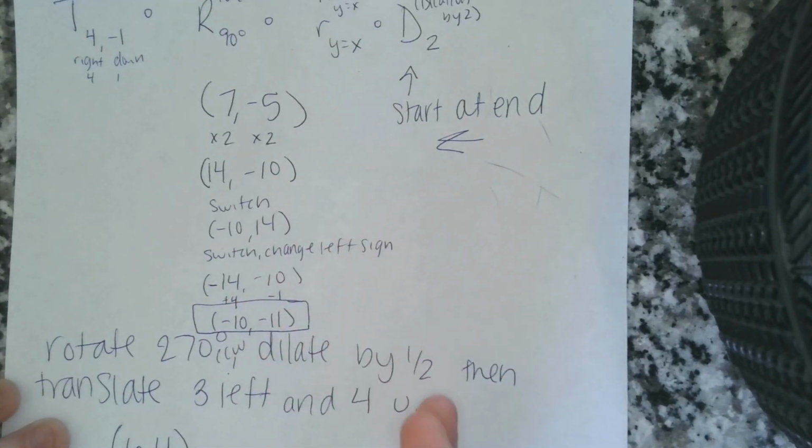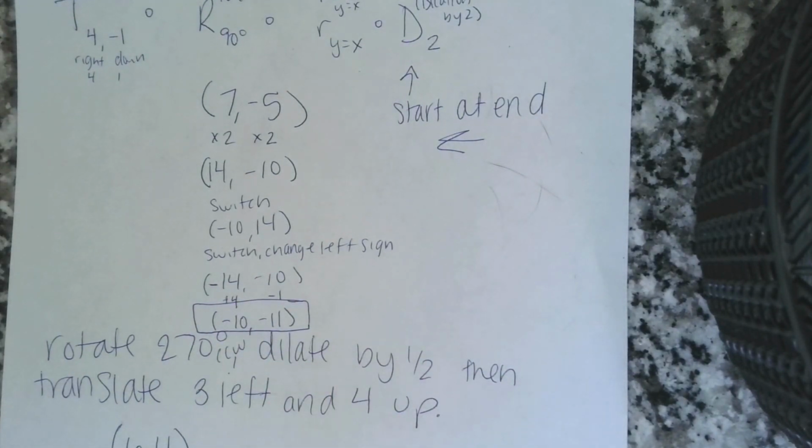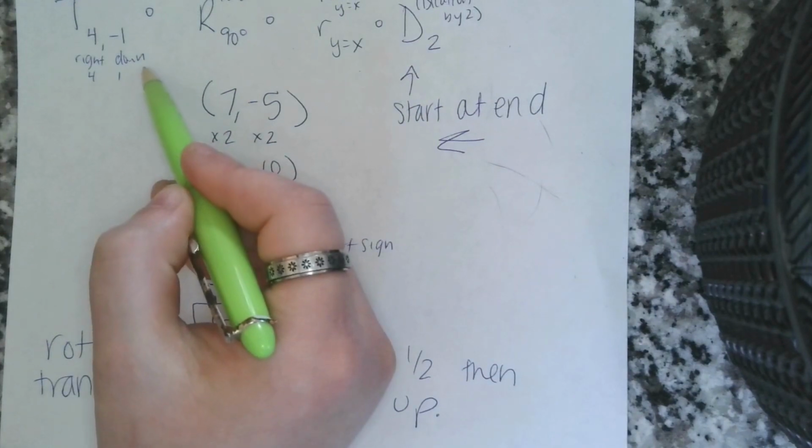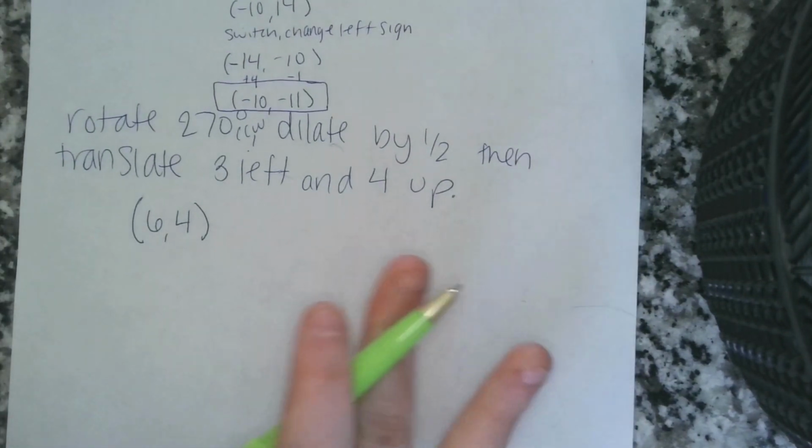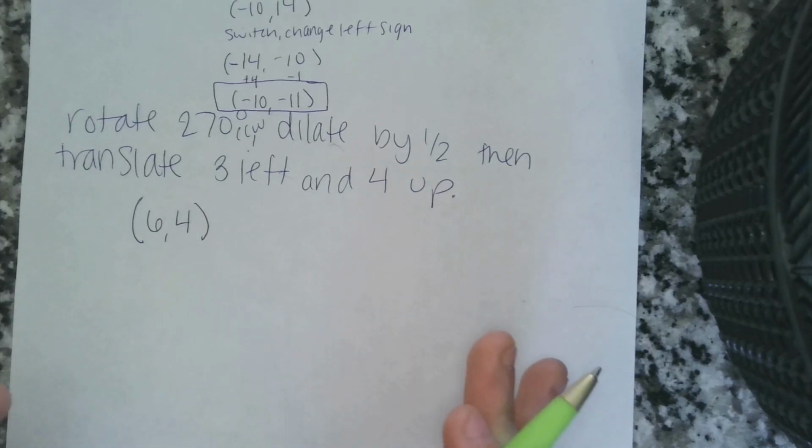Now, in general, you will only have 2 of these to do in a row. Sometimes you might have 3 to do in a row. You won't typically have 4. I just wanted to show you a refresher of what each of those look like and show you it should always start at the end here and then work your way backwards. If it is given to you in words, then you just go in the order that the words say.